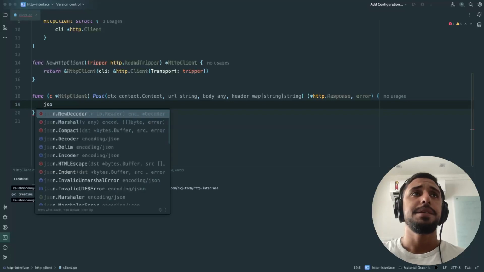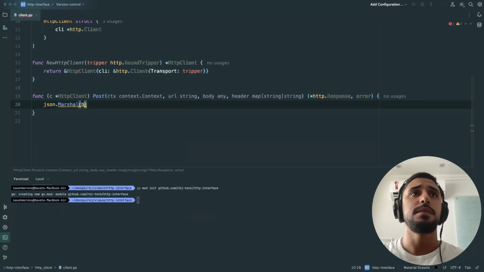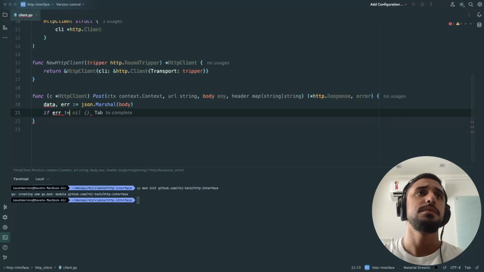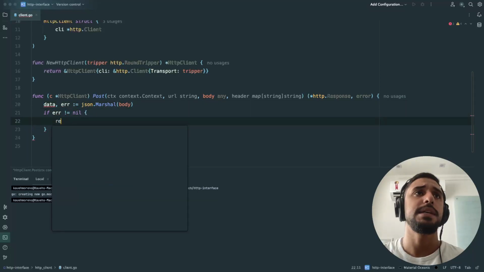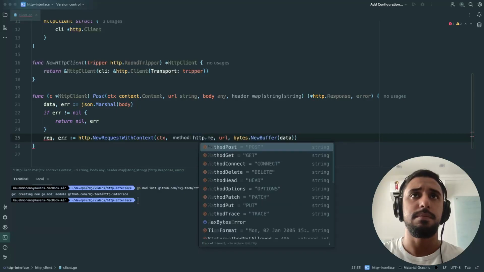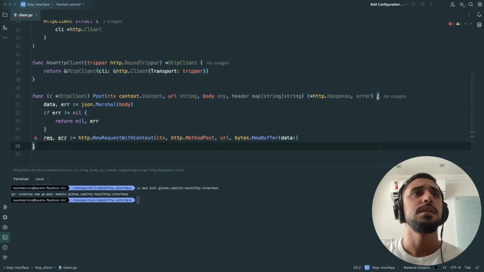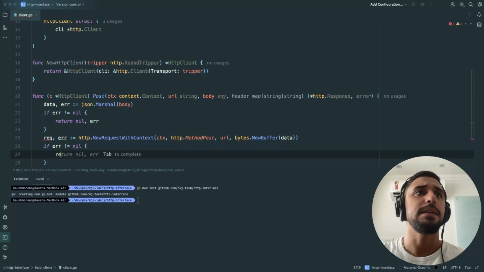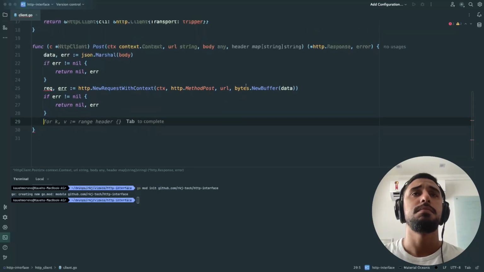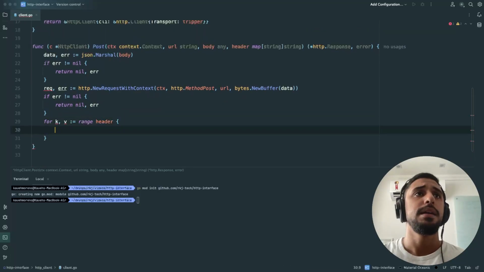So basically here we're gonna marshal the body, right? It will be the first thing that we're gonna do. If there is an error, we check that error and we give it back if there is any problem. Now, I don't like to put that as a name. I prefer to use the constant from the HTTP package directly. So now we do have the body, right?